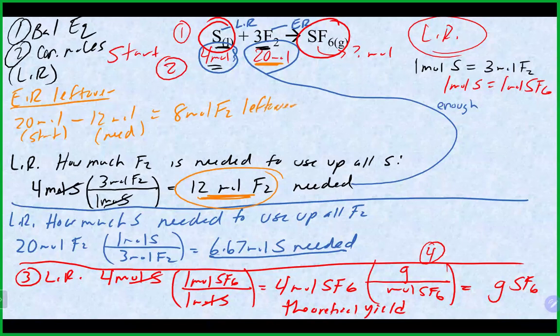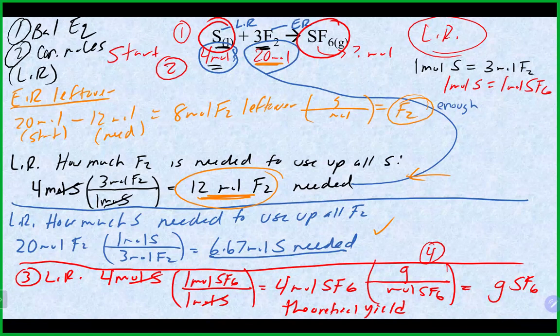And obviously, you could figure out how many grams that would be as well if you were looking for grams. So by doing this little calculation here, if you're asked the question of how much of the excess is left over, you actually have the numbers right there and you can do the calculation. Clearly, if you chose the other one and were asked that question, you would still have to go back and do the top calculation to figure it out. But you oftentimes will get lucky and have that question there. Any questions on any of those steps there?